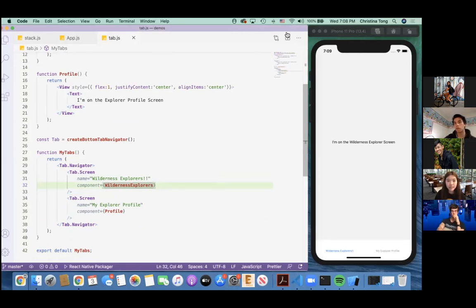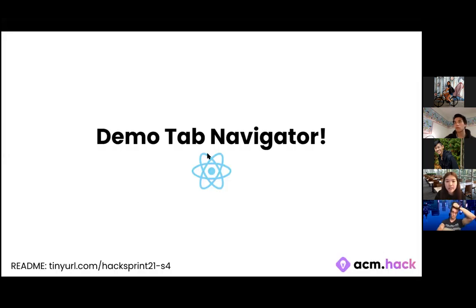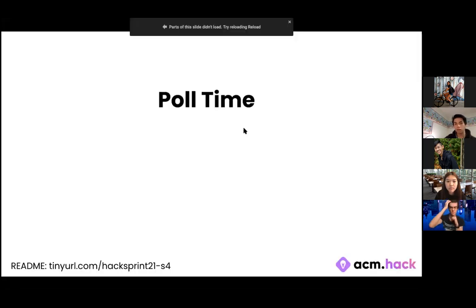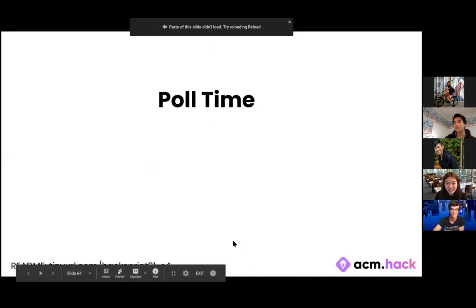All right, so that is it for the tab navigation demonstration. I think there is another poll. Uh-oh. Okay. Oh man, the picture didn't load, but I guess it still works. Yeah, I'll just give another minute. And this time I'll get the percentage right, or the number of people right. I saw that in the chat.